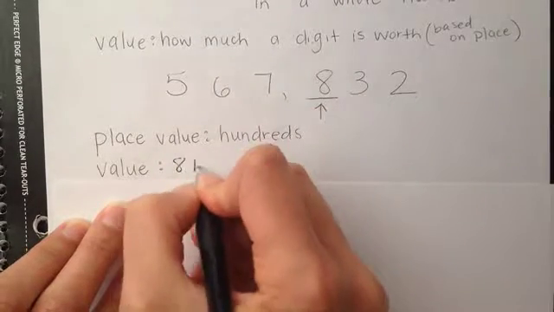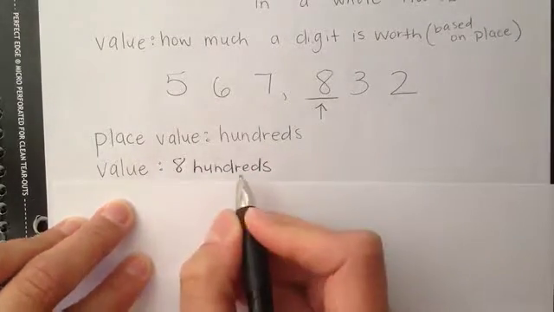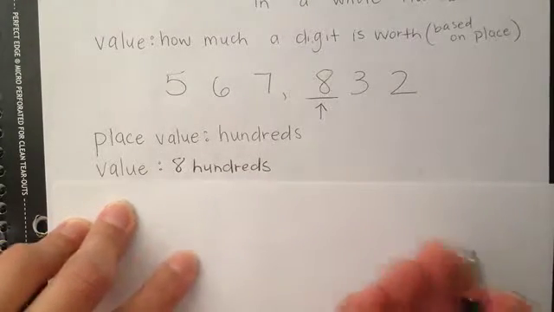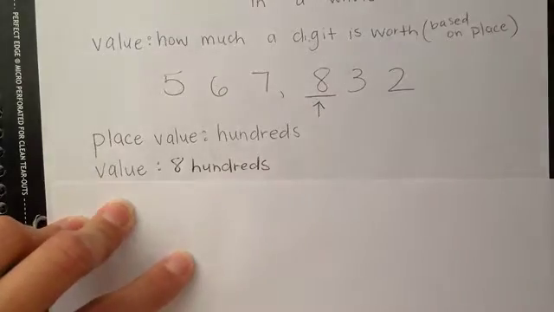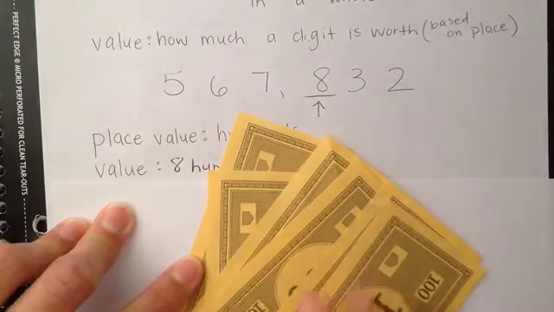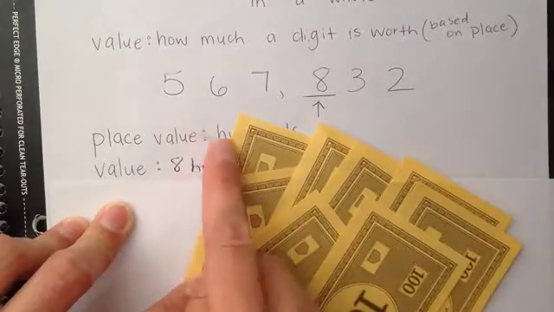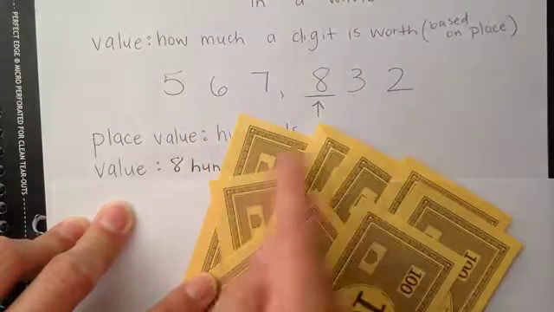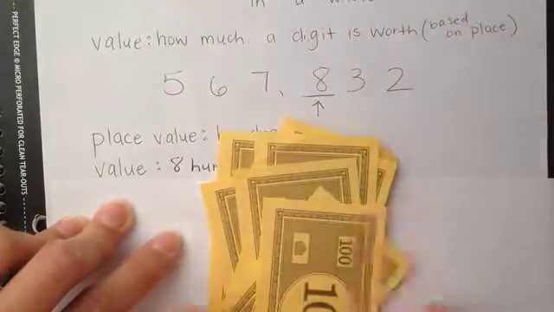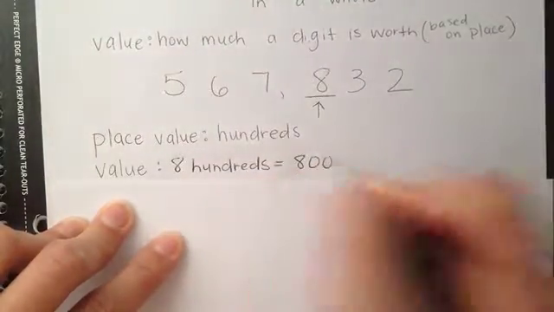So 8 hundreds is one way that they might write this. But often, in class, we don't want to just leave it as 8 hundreds. We want to turn it into a number that we can actually see. So I have some Monopoly money here. And if we actually look at this, we have 8 hundreds. So if your students were to count by 100s, which sometimes they like to do with money, we would count 100, 200, 300, 400, 500, 600, 700, 800. So we counted 8 hundreds. So another way to write this would be to say 800.